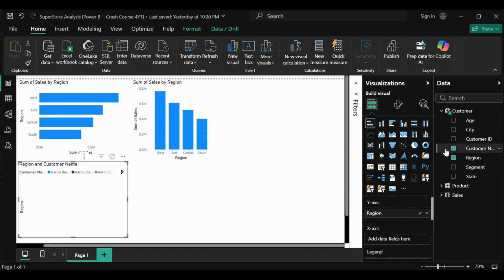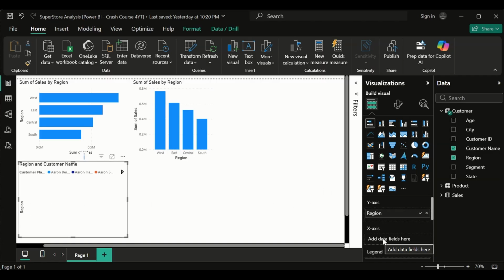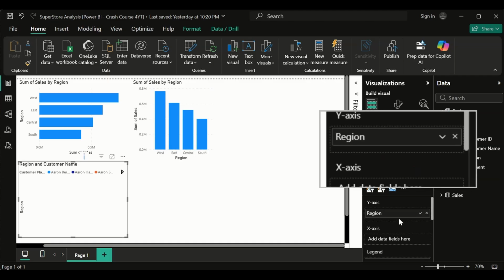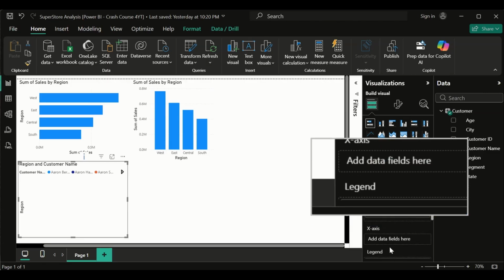And on checking that, it's not giving us what we want. Why is that? You have to understand the behavior of the data. Currently, it is qualitative data. Customer names are qualitative. They are descriptive. So since they are descriptive, Power BI doesn't understand that they are meant to be counted. So what happened? It skipped the x-axis and jumped. Pay attention to this place. Let's zoom in. It skipped the x-axis and jumped into legend.